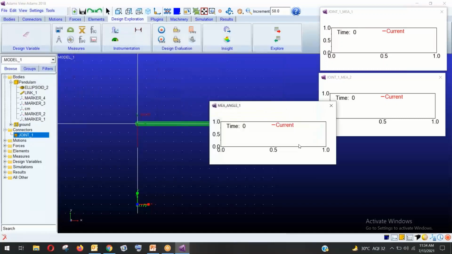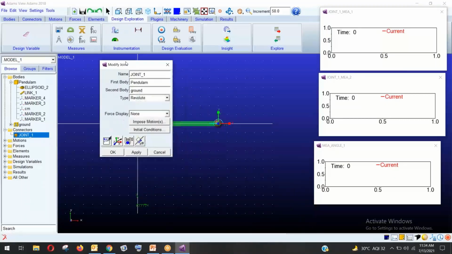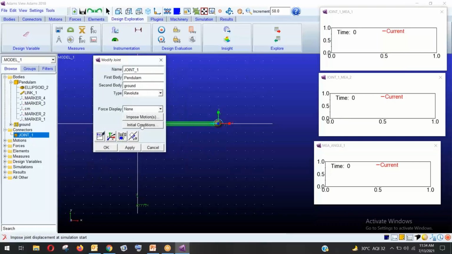So you can see the angular measurement over here. Then I have to mention the initial position. If you click on the joint one and right click, go to modify, click on the initial condition.